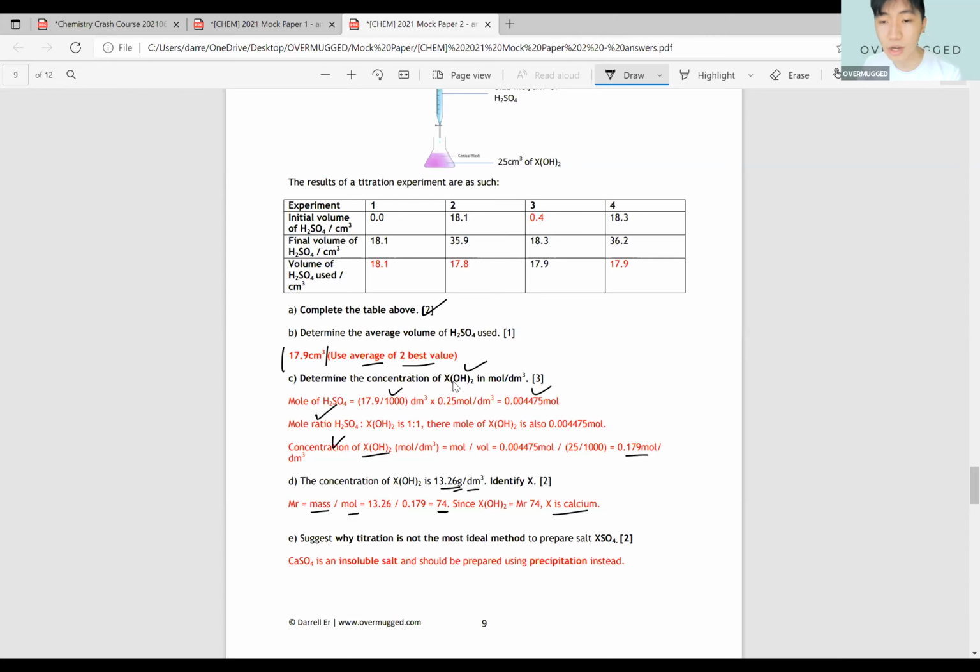Lastly, why should we not use titration to prepare XSO4? It's because calcium sulfate is an insoluble salt and it should be prepared using precipitation instead. So understanding your three salt preparation methods and when to use which method is really at the core of understanding salt preparation in detail.